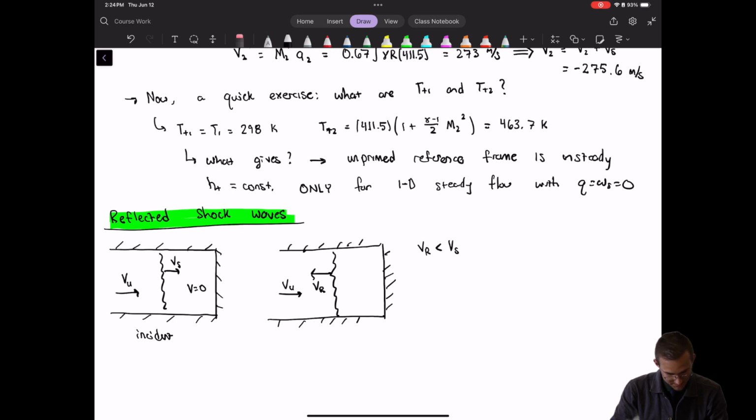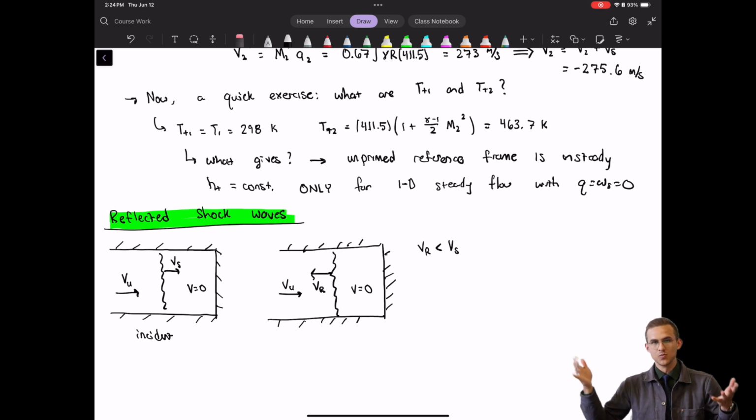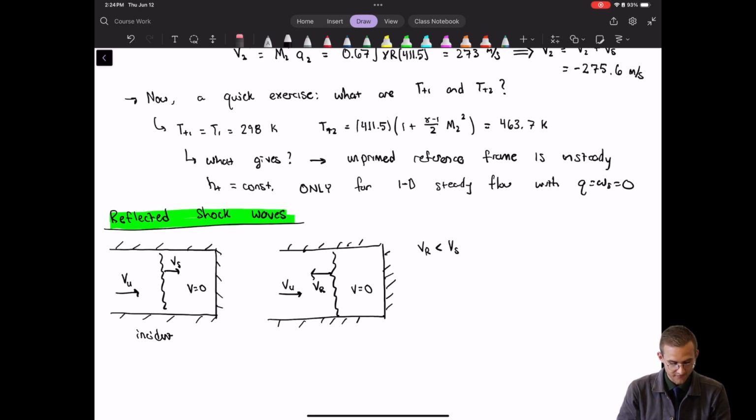Okay, and we also know, just because of conservation of energy and symmetry, that the flow has to be quiescent downstream of the shock, or after the shock leaves it in the end of the channel, because where would the flow be flowing, right? Sort of forced to be V equals 0. So, like before, to be able to do this analysis, we need to fix our control volume to the shock.